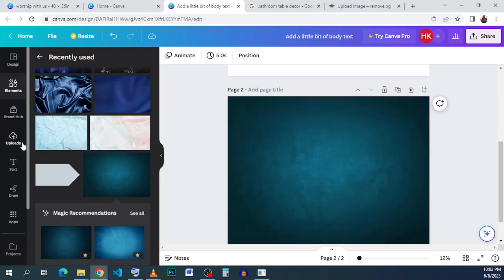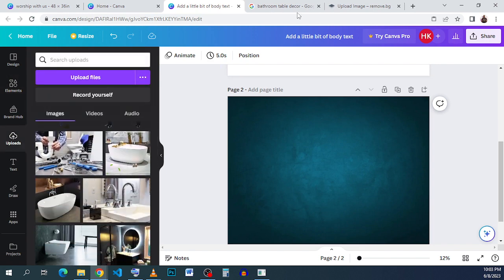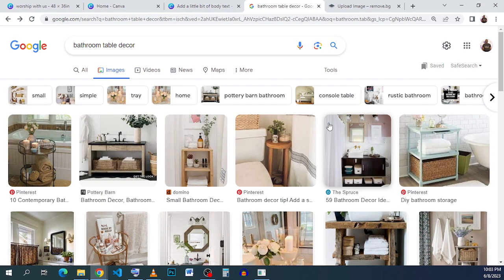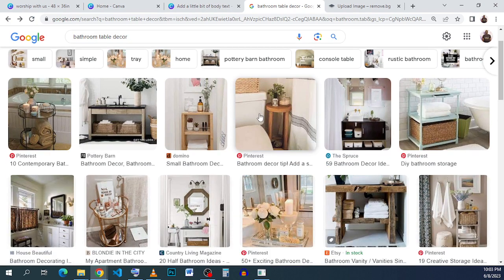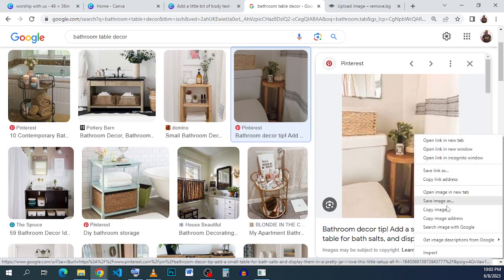Then I can straightforwardly start inserting my images. I've already downloaded these images, but when you want to download an image, you come to Google, or you can choose to go to Pixabay and get the images you want. You go to your search box and search for whatever you want. When it comes like this, these are just thumbnails. If you download this, you're not downloading the actual size. So you click on what you want, and when it loads, you click and download, or you copy. I prefer copying because I don't want to waste space on my PC.